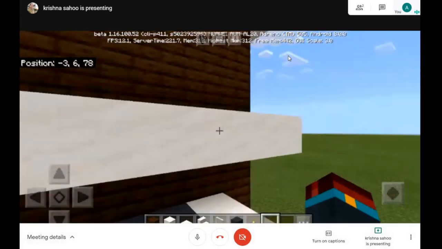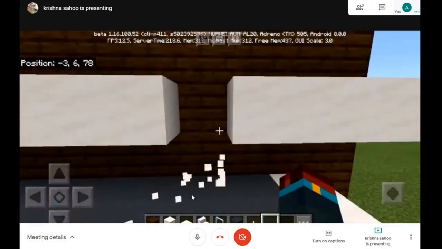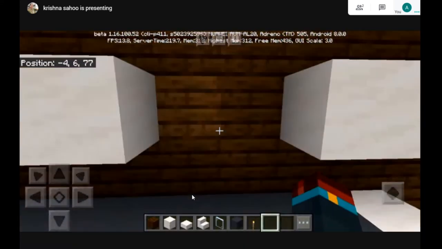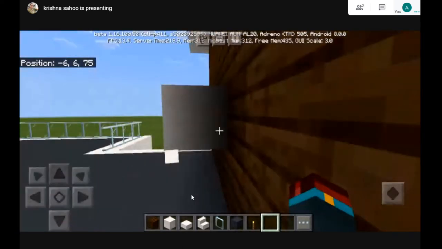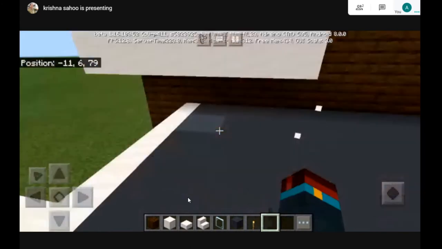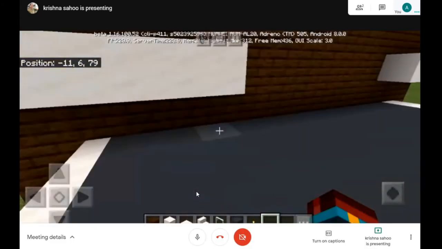Wait, where is the door? One, two, three, four, five, six, seven. Really? Yes, from here. Then you have to fill this.